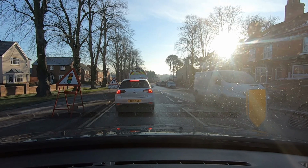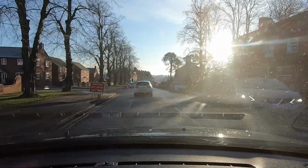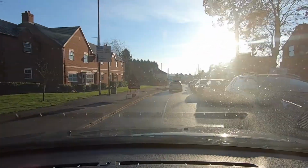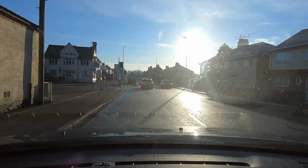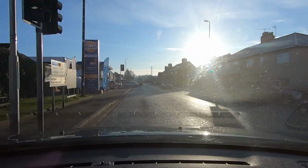Well, the traffic ahead of us, I was going to say it seemed to have stopped, but it's not. And that's a clue, isn't it, as to the lights on the opposite side, whether they will have gone to red for them so that we can then move on. Let's just see. It does seem to have stopped. And here we go. On London Road, and we should fit through that little gap there. It's a little bit over, but still enough room for us to go through. There we go.